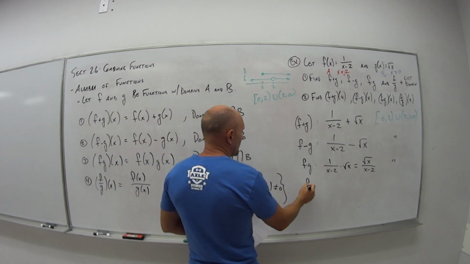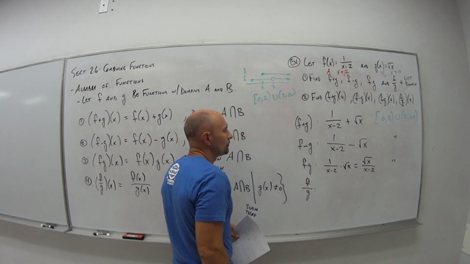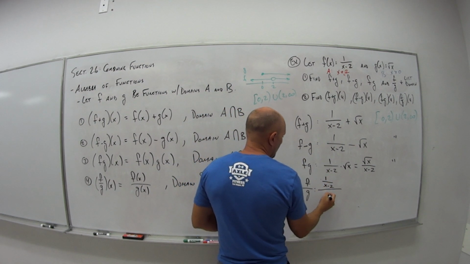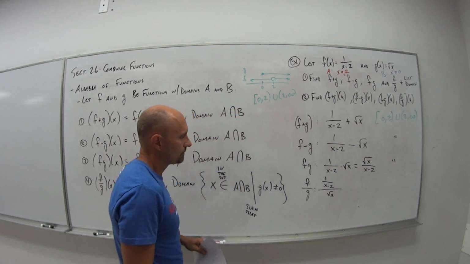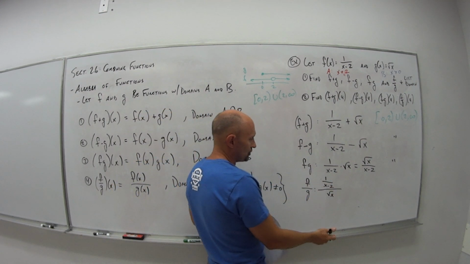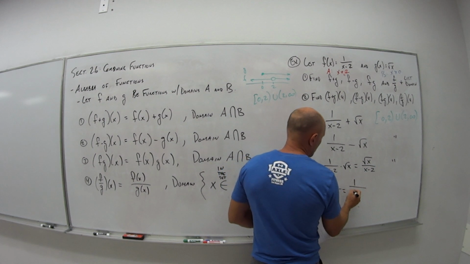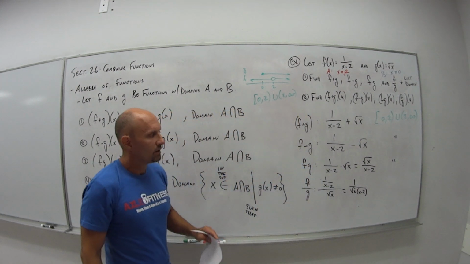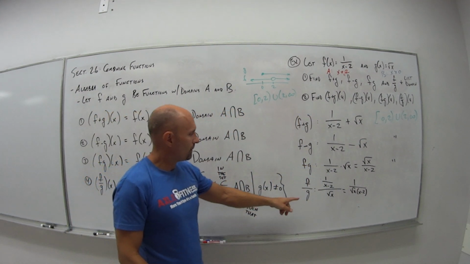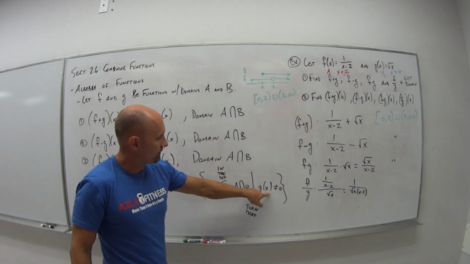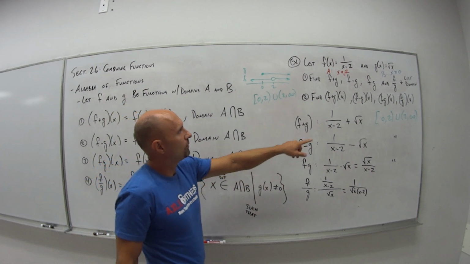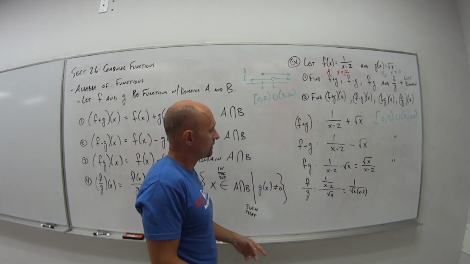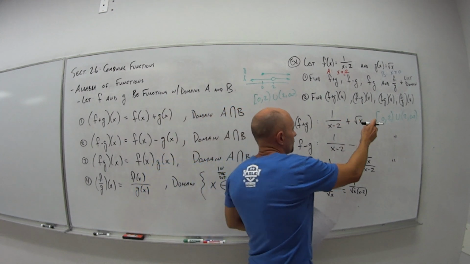And now f divided by g. So this is what? This is 1 over x minus 2 divided by square root of x. So if I simplify this, keep, change, flip, I get 1 over square root of x times x minus 2. But my domain is what now? The domain is the intersection, but g of x cannot be 0 now. So before, it could have been 0. That was fine. It was just square root of x. If it's 0, square root of 0, that's fine. But now 0 can't be included. So how does that change this?